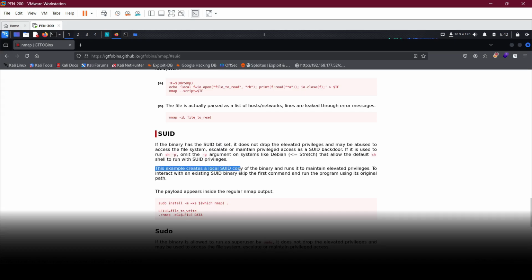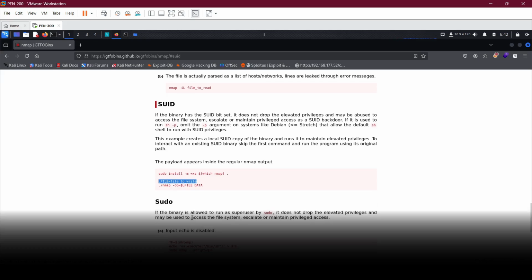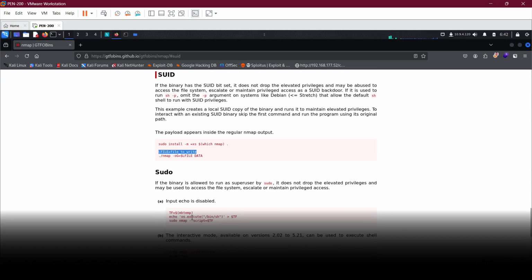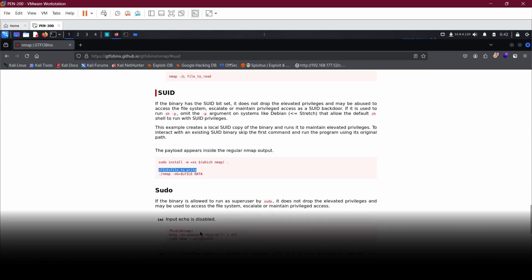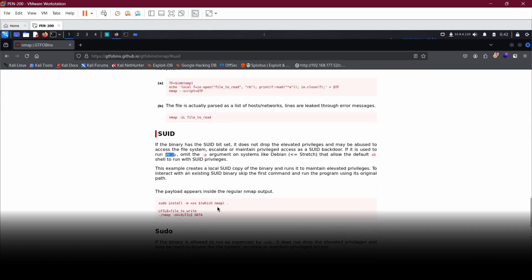This example creates a local SUID copy of the binary and runs it. So it's basically saying run the sh command to maintain it. The payload appears inside the regular nmap output.